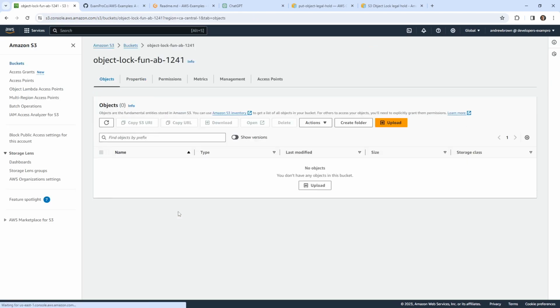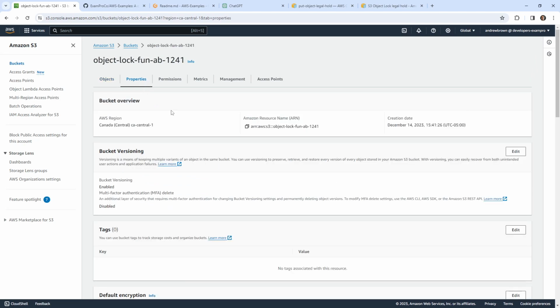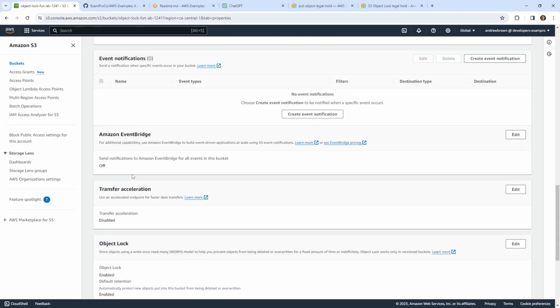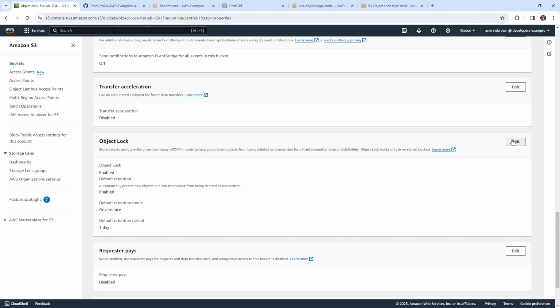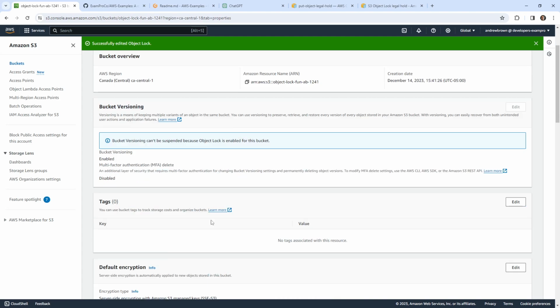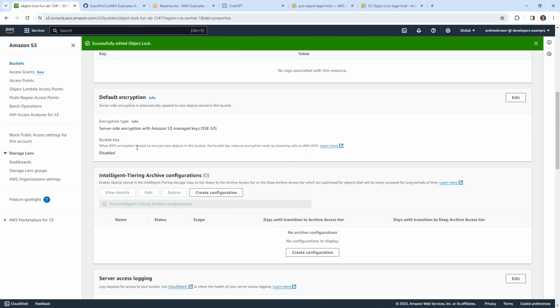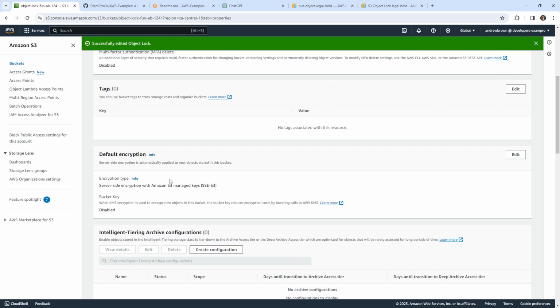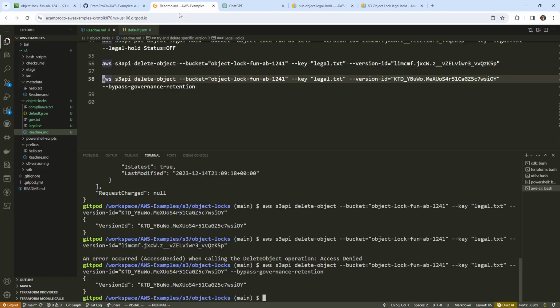And we'll go into here, and we will go into properties, and we will look for object locking. Enabled, etc. Let's see if we can disable it. Once S3 object lock is enabled, you cannot disable object lock or suspend versioning for this bucket. We'll save it. So all we can do is turn off the default option. So now it's not going to set governance or compliance, but we cannot turn off object locking. So I imagine that once we are able to get rid of all the files, then we can delete the bucket. That's not going to happen until tomorrow. If you follow through, you'll have to delete that bucket on your own time.